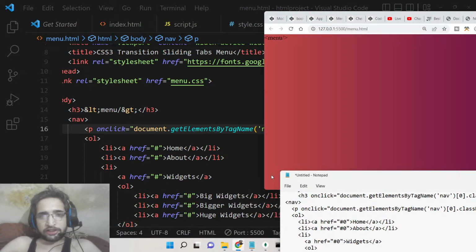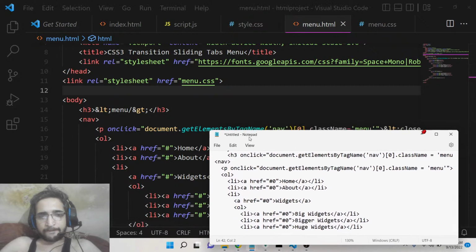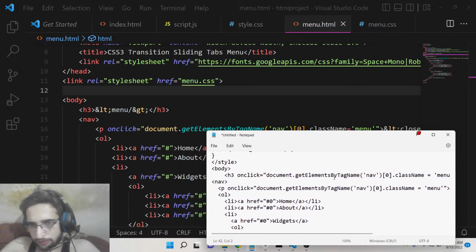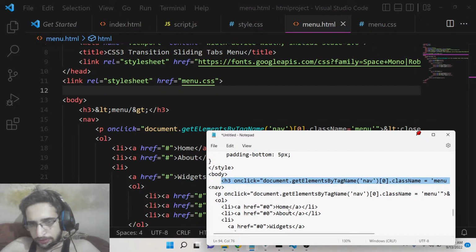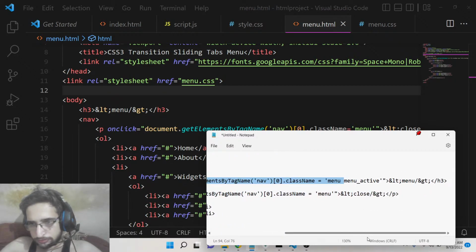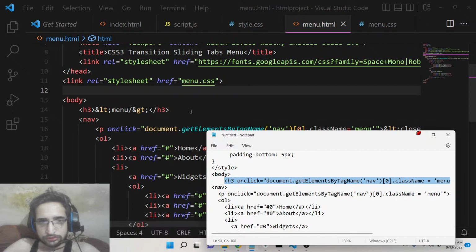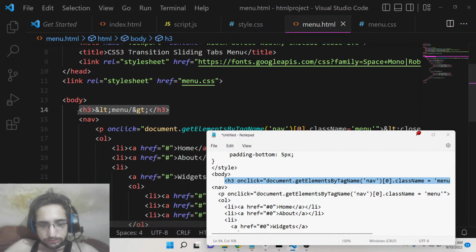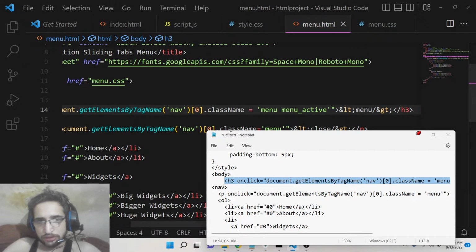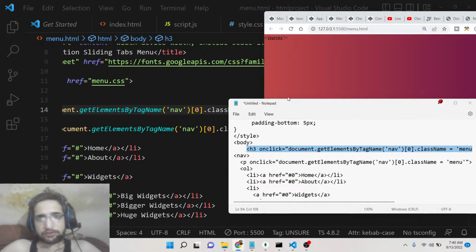So basically now if you click this, nothing happens. And also here we need to give h3 also this class. So this is a class we need to give here, guys.